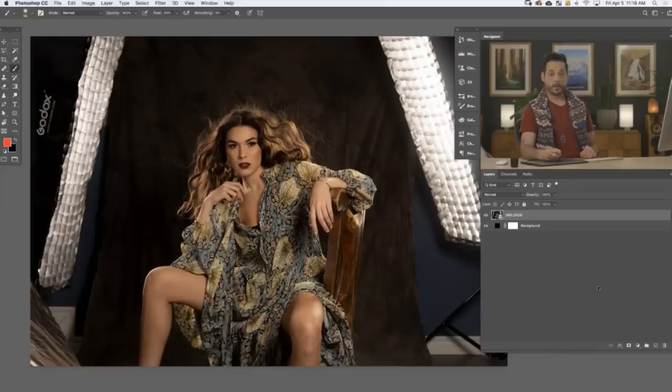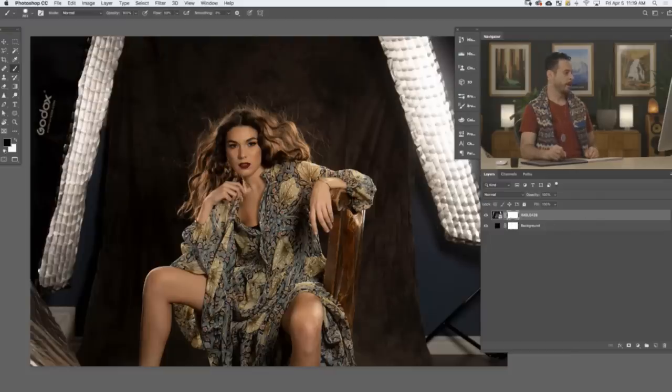Now, if you're unfamiliar with a layer mask, basically what a layer mask does is allows you to either hide or show a certain part of your layer. So to add a layer mask, click on your layer mask icon here. It looks like a rectangle with a little circle in it. So we're gonna click there. And then what I'm gonna do is just paint black everywhere I don't want to be visible. So I'm gonna hit B for the brush tool. You can see my layer mask is white by default.